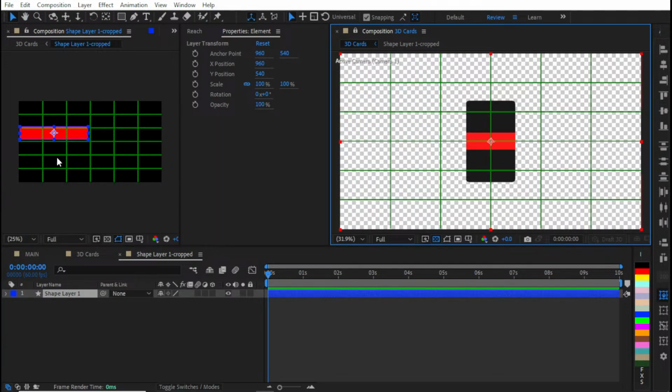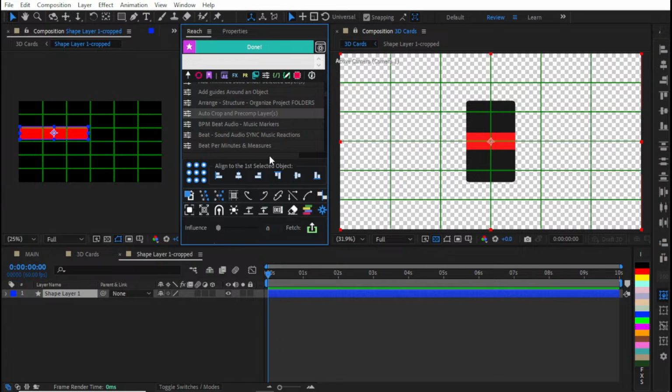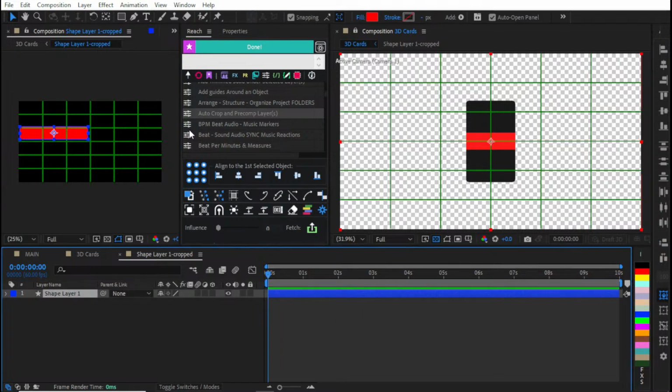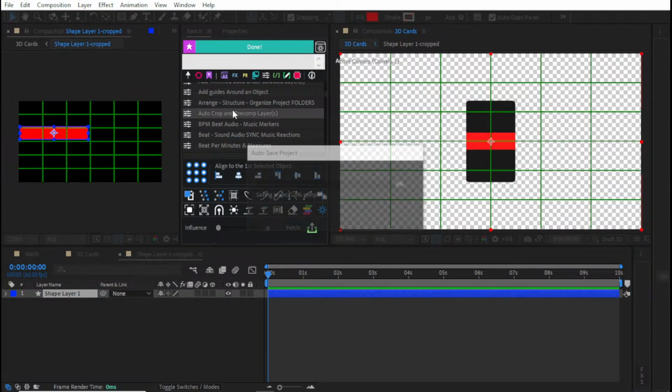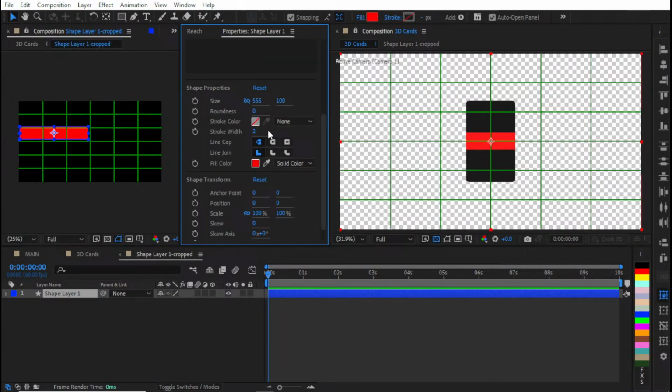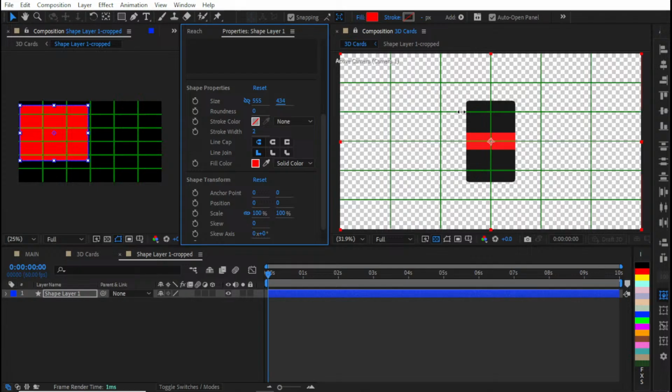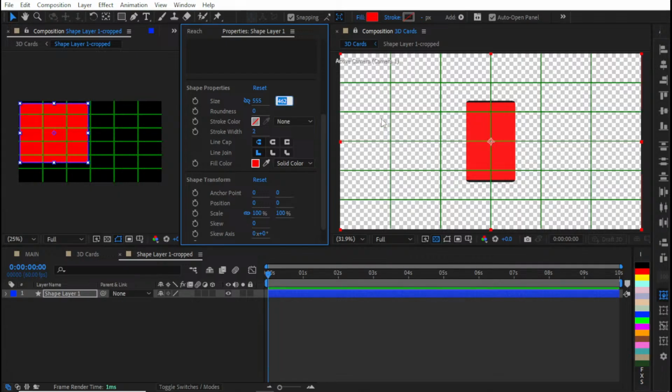Now let's match the height. Okay, now let's increase the height to something like this, and 462.